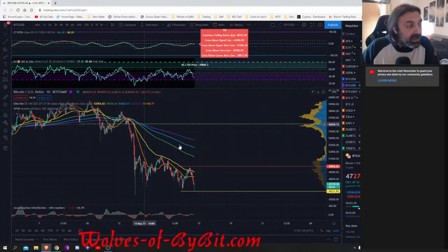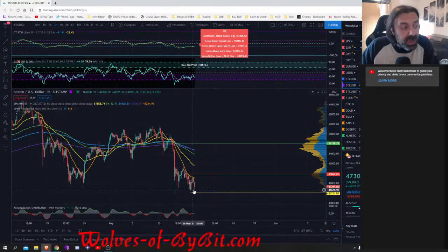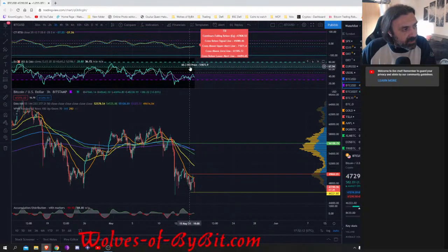Okay, so all that being done, this is the short term. Let's look at the higher term. Let's see if we can find something here. So basically, for the higher term, this is a potential bullish divergence, but we already seem to be experiencing some trouble with a potential bearish divergence. So then again, same rule applies. If the price tumbles below this local low, I would even call it 46,700. So really the closing of the candle, closing below that candle would actually, no, it would not make it because we need to confirm it with a lower low on the RSI.